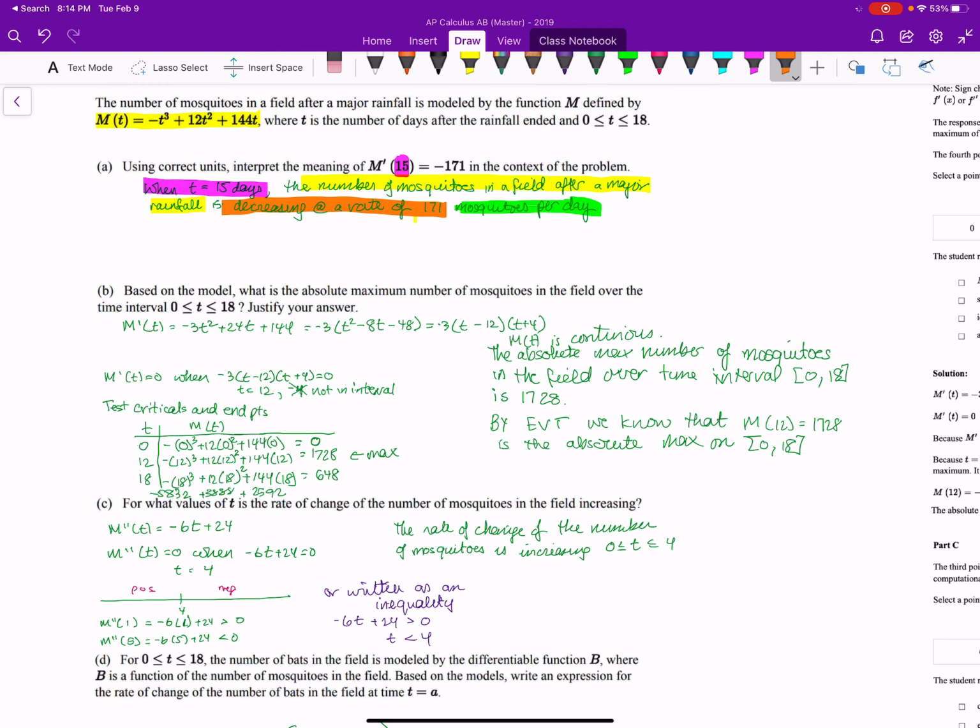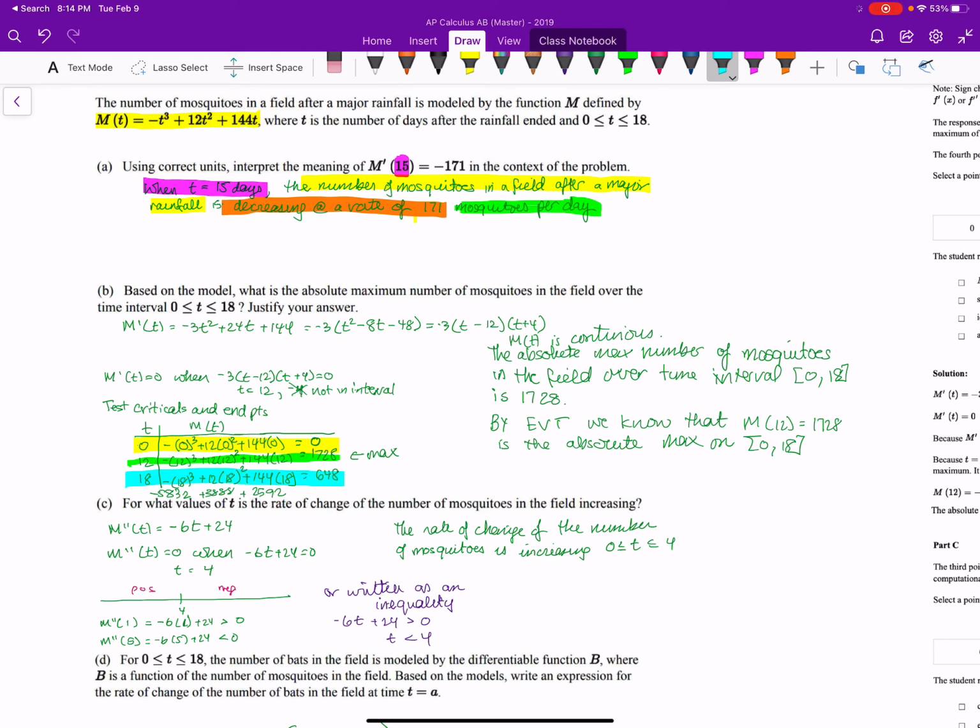So I'm showing that m of 12 is equal to, when you work it out, 1728, and the endpoints are 0, so I have to find m of 0. I did it in a table down here, but it works the same. M of 0 is this one, showing the substitution. Then for the 12, testing that, and then testing the other endpoint down here on the end for 18. I got a value. Oh, where am I getting the maximum value?